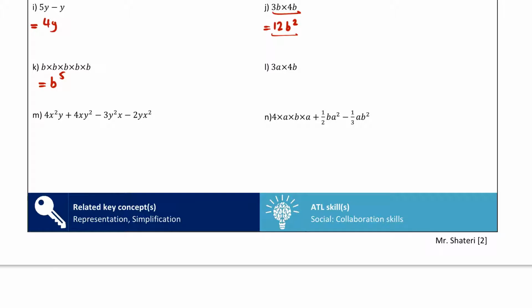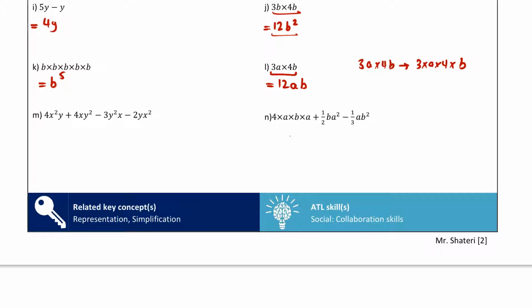The next one over here, again, I only have one term because everything there is multiplication, because 3a times 4b is the same as saying 3 times a times 4 times b. So to simplify, I can multiply the numbers together. I get 12. The variables together, I can't really get an exponent because I can't multiply a by b and get a to the exponent something else. So it just stays as 12ab as the most simplified form over here.